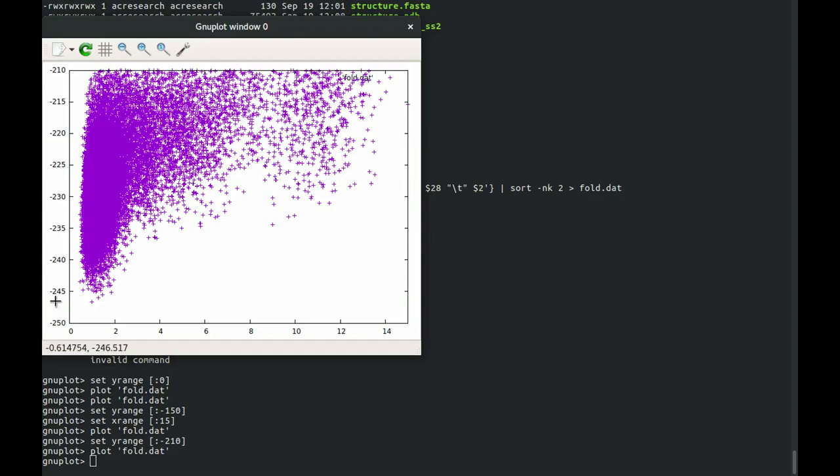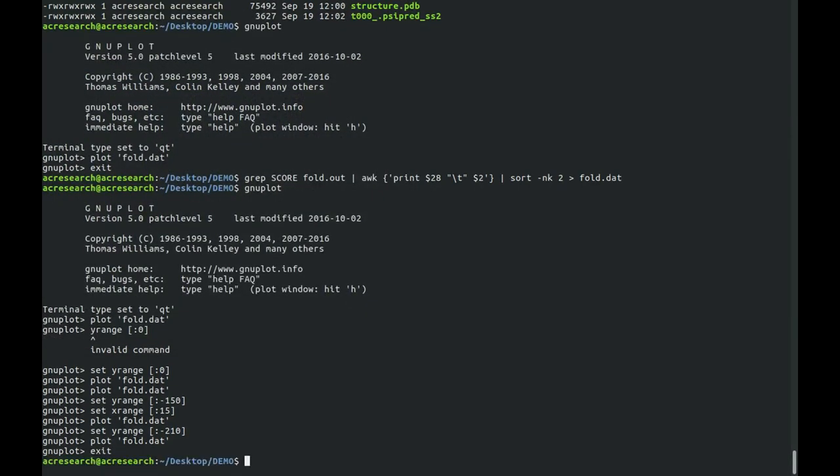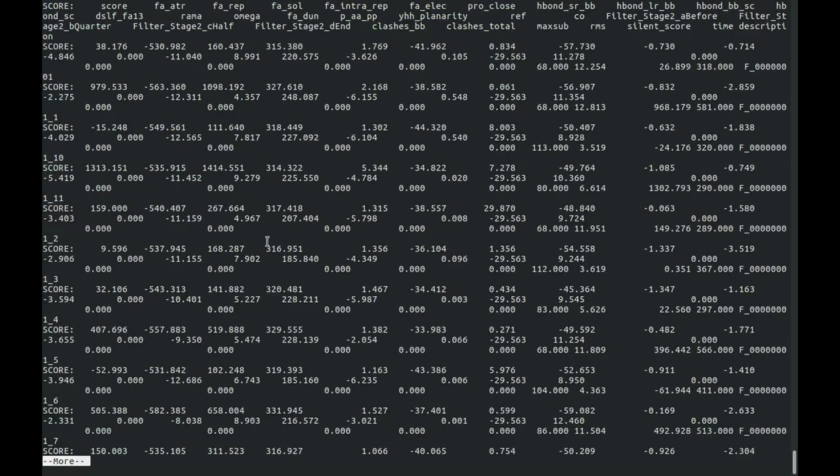So let's cluster these structures. And when we cluster them, because they have very low RMSD, I can tell you from now, they will look very similar to our design structure. So the first thing we have to do is let's grep the score from the silent file. And again, I always say more, because if I don't pipe it into more, it will print all 25,000 lines, and sometimes it takes a while. And this is exactly what we want. All right, now let's sort by score.